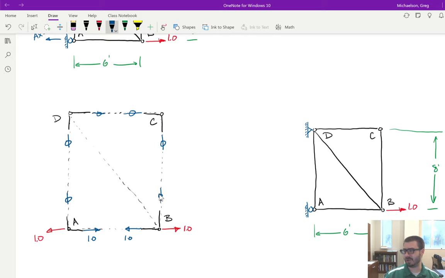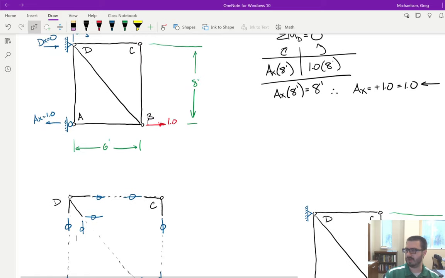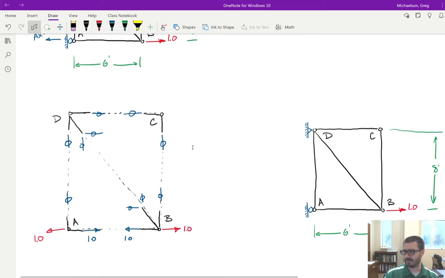So the only thing left is this diagonal. It doesn't really matter which joint you look at, you can look at joint B or joint D. If we look at joint B, there's going to be an X and Y component to this diagonal member. But if you look at sum of forces in the vertical direction, there are no vertical loads. So this has got zero force members all over the place. The reason why is because if you look at the original truss, there's only one load and it's collinear, it's along this member AB. So there's no vertical loads anywhere.